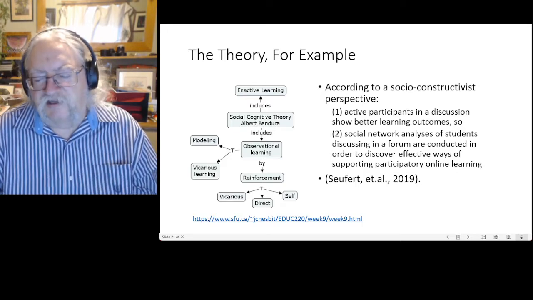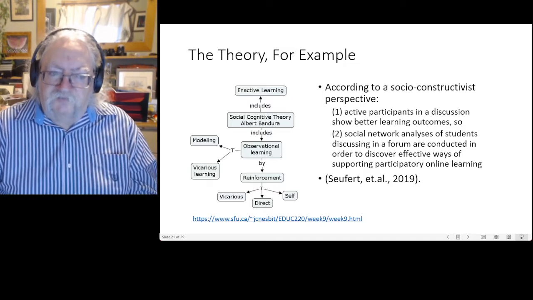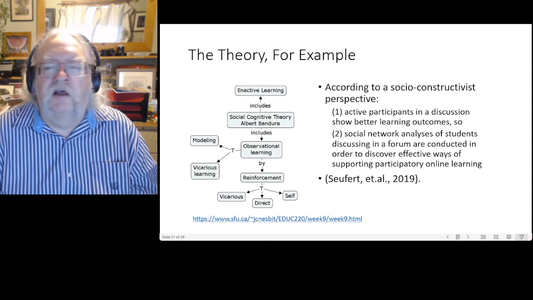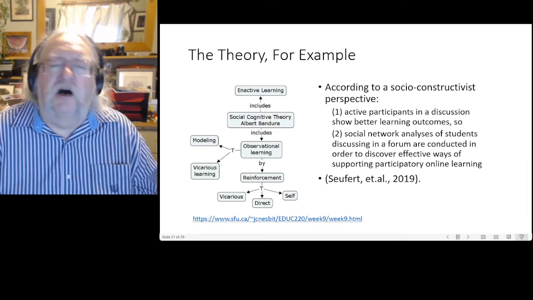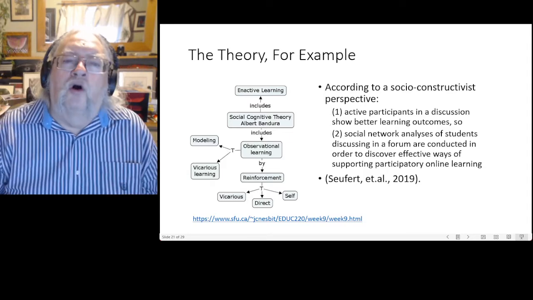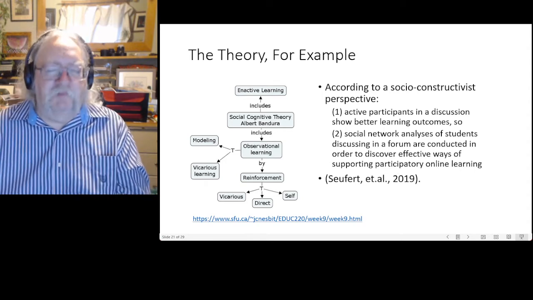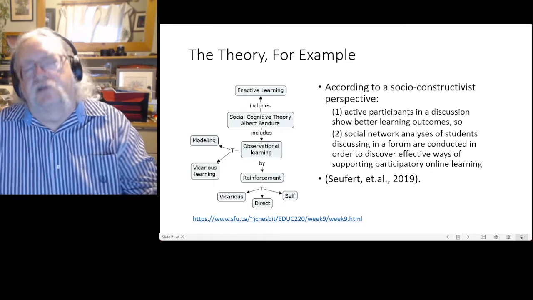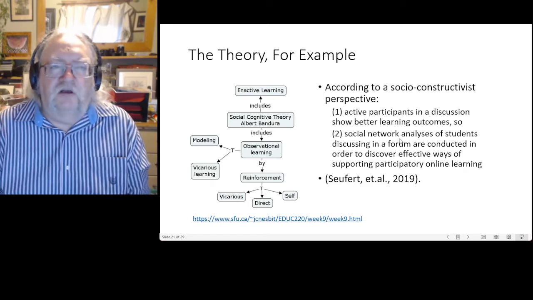Now, does the selection of theory have an ethical impact? Well, it might, right? For example, if you choose the wrong theory, and as a result the learning that you're offering does not provide the sort of learning benefit that your students desire, then you're wasting their time and their money. And that is arguably ethically bad, either from a consequentialist position or perhaps from an ethics of care position. On the other hand, you might be wasting your time and money by engaging them in discussions, which they could easily do on their own outside school, instead of providing them with direct instruction. We need to have these conversations in order to understand the ethical impact of learning theory.